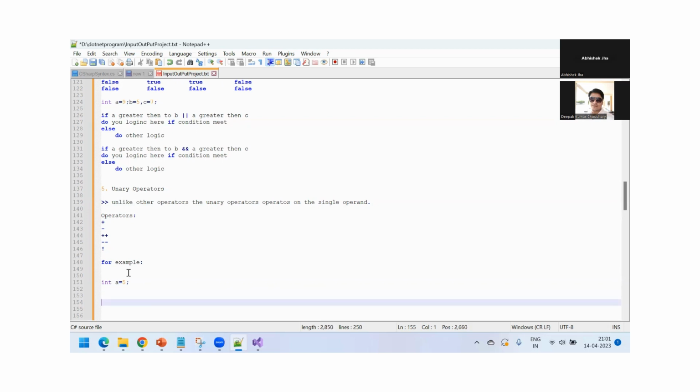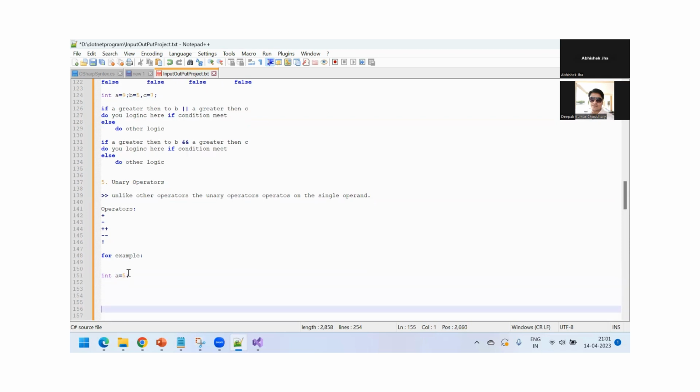So for instance, if you want to execute your program 5 times, that variable has a value of 5, or if you want to display hello 5 times.